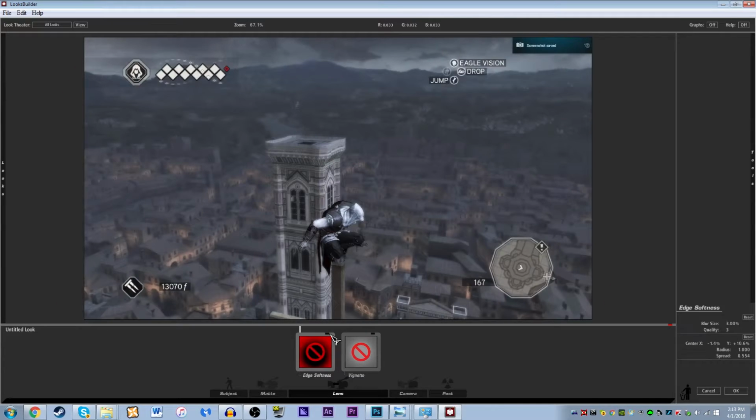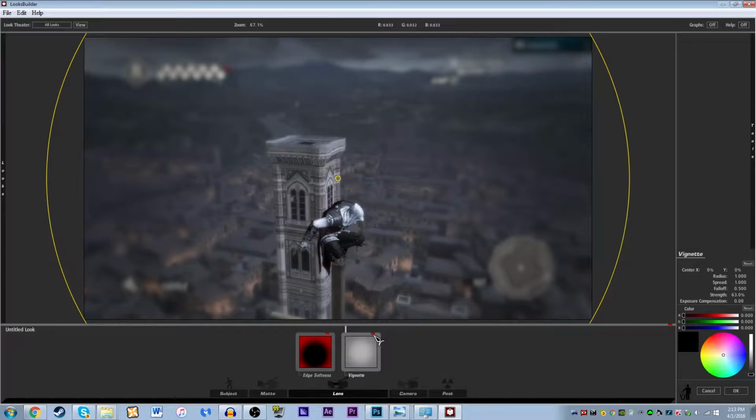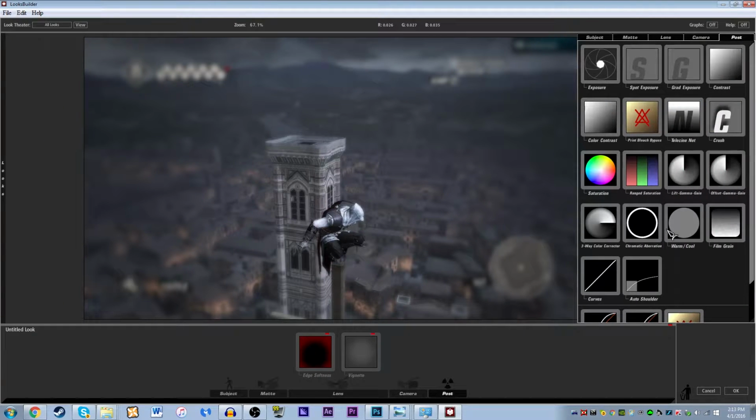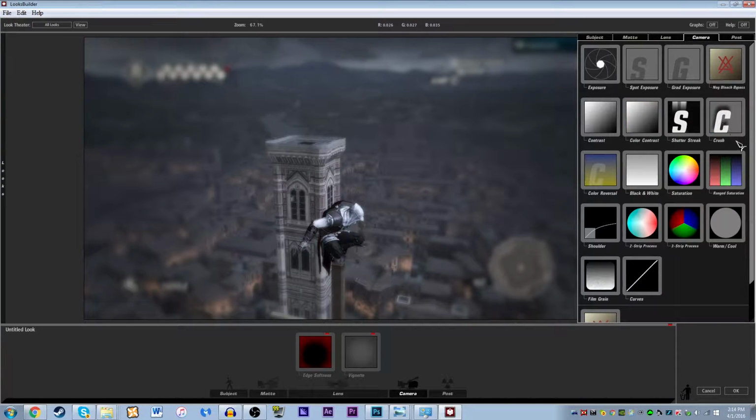And if you want a little bit of edge softness, I'd suggest if you're taking real life photos, use camera focus. But if you're not going to be using a camera focus, you're just doing game screenshots, just use edge softness if you want to focus. So yeah, real life focuses are a lot more efficient, but if you want to just focus on one object, even in regular footage, I would highly suggest that over the other. Depends on what you're going for.